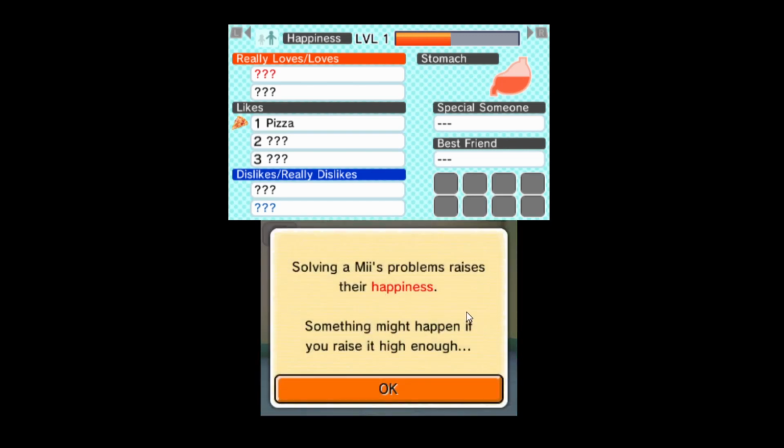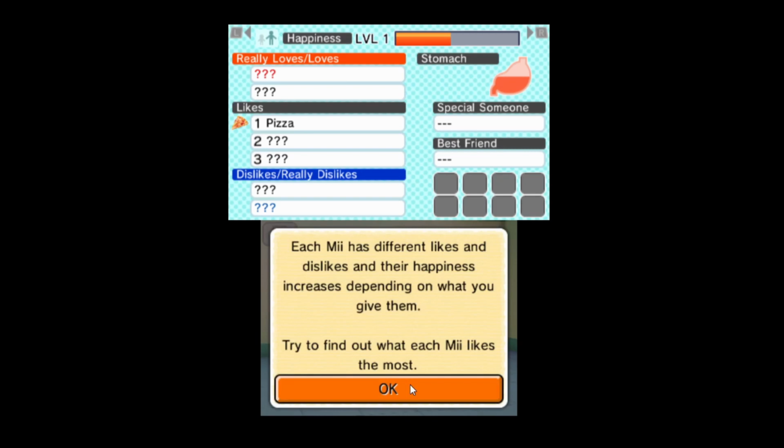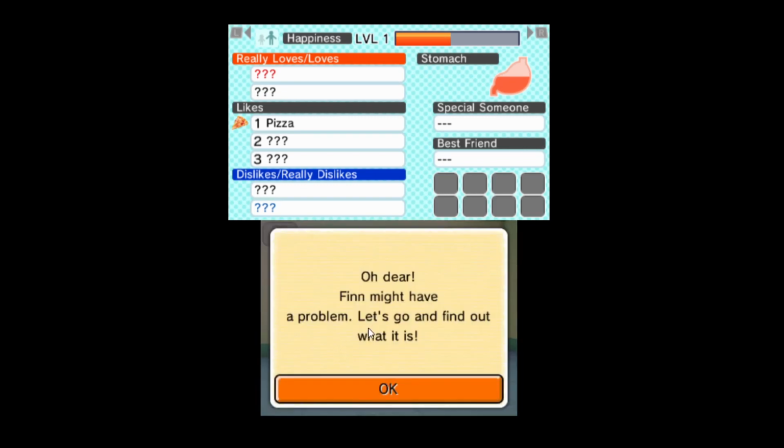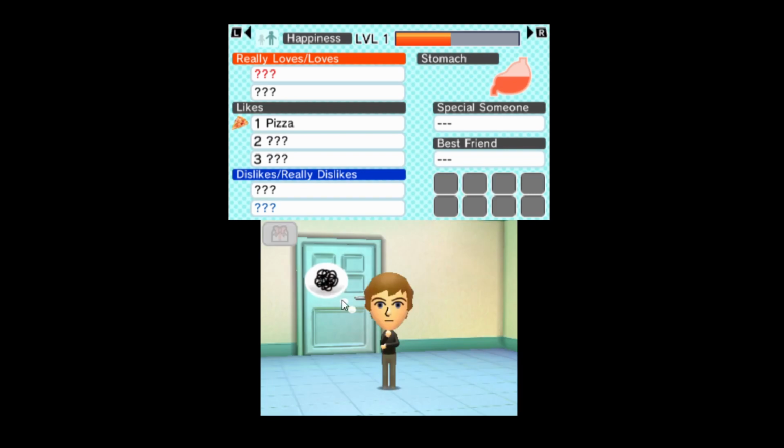Solving these problems raises their happiness. Something might happen if you raise it high enough. Okay. Each Mii has different likes and dislikes. Their happiness increases depending on what you give them. Try to find out what each Mii likes the most. Okay. Oh, got another problem. Oh dear, Finn might have a problem. Let's go and find out what it is.